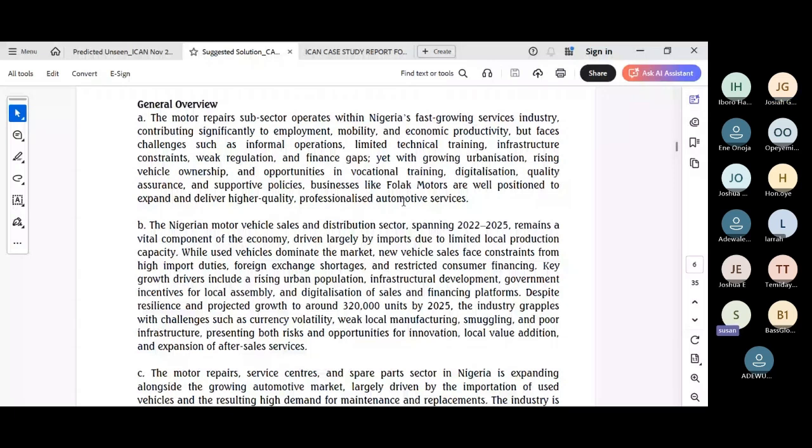On the general overview, how many points do we have? Yeah, so for each box, superior achievement is 4. So 4 points per box will suffice. So you have superior achievement, which is 4. You have 3 for competent achievement. If you provide 3 points under a box, then 2 is below competent achievement. If you provide 1, no competent achievement. If you don't provide anything, it is void. So our quest is for 4.